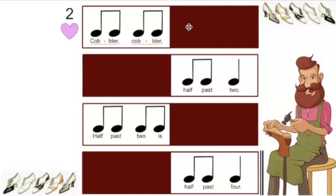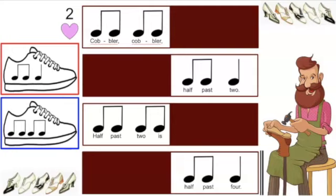Well, it just so happens that we have some shoes and we need to figure out which rhythm goes next. So here I have a red shoe. You can see the red rectangle around it and it has a rhythm on it. Would you read this rhythm with me? It goes like this. Ta-dee-ta. Or we can just say it, ta-dee-ta. How about our blue shoe down here? Well, I see a toddy-toddy. Say that with me, toddy-toddy.